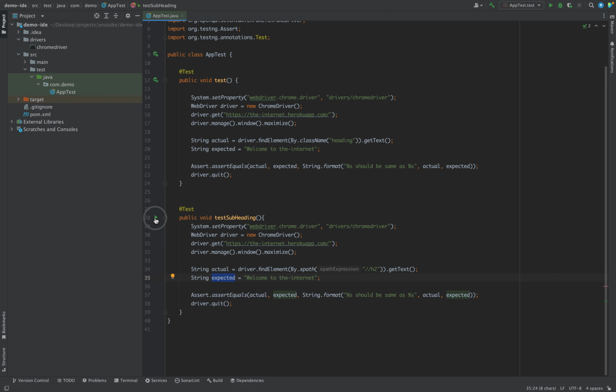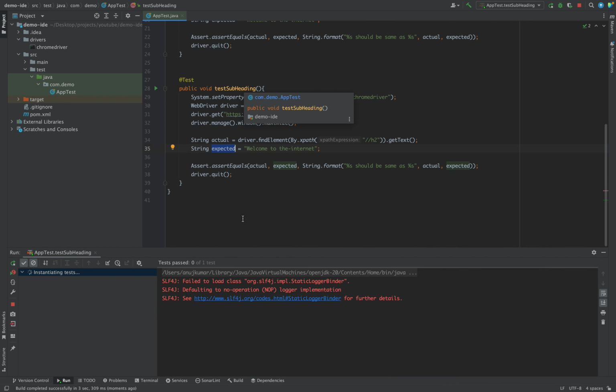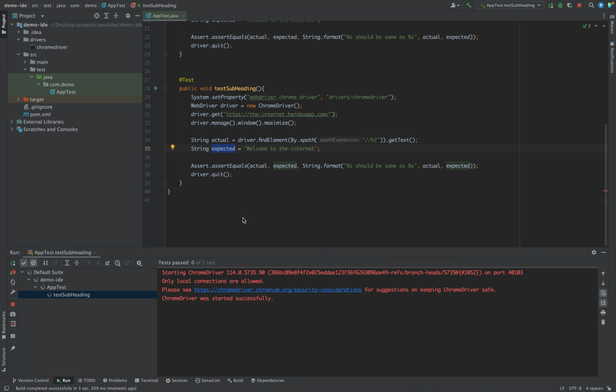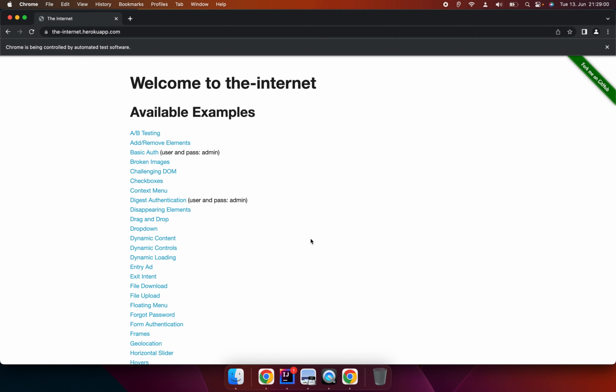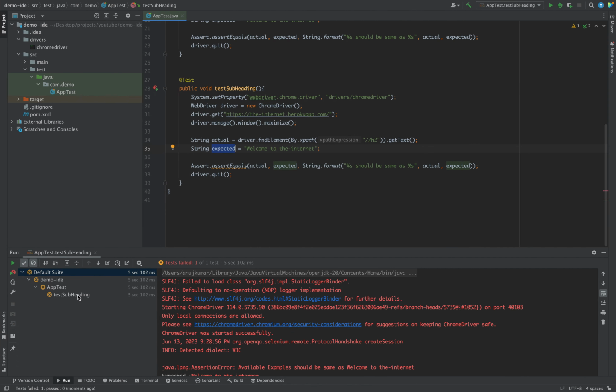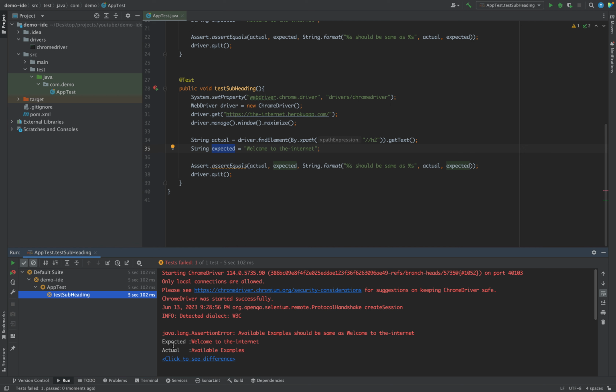Okay, so now I have executed this test scenario, and it launches the browser and it failed, and it's saying the expected was "Welcome to the Internet" but the actual was "Available Examples". So yeah, this is actually the expected.